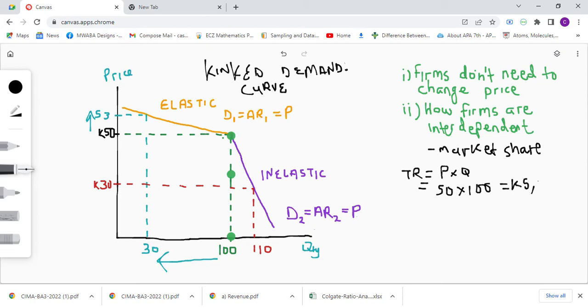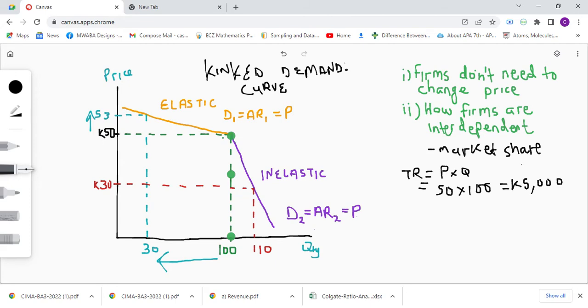A perfect example of an oligopoly market structure is the telecom market, the telecom industry. Even the energy industry. You have few firms that are dominating a large portion of the market, because that's what firms here want, a portion of the market.